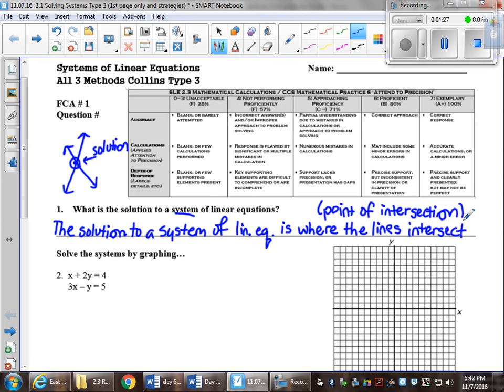And that's the biggest reason when we do an algebraic check where we take the ordered pair and plug it into both, the fact that it comes out true for both equations is what makes it true for both lines, this line and this line. If I do a check and my ordered pair is only true for one of the equations, it means that, for example, that ordered pair is on the first line and it's not on the second, or vice versa. So that is the only reason why when we check a point, it has to be true for both equations, because then it means that that point is on both lines. In other words, it's the point of intersection.